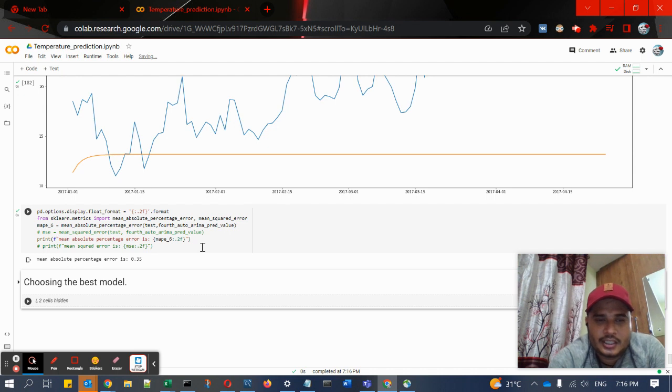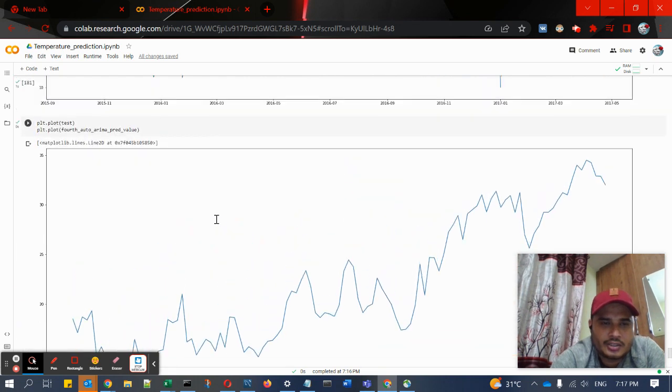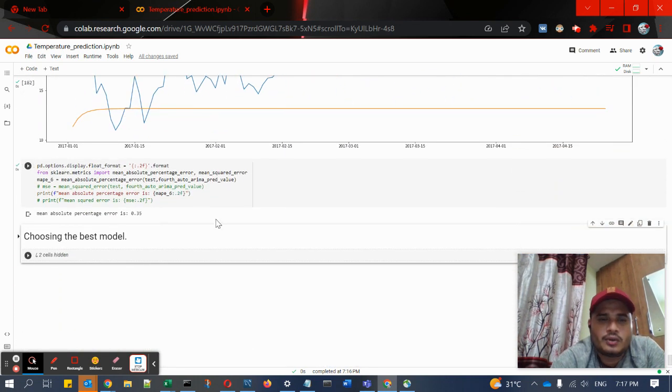So we can try to apply different operations to make the data stationary, like the exponential or Fourier transform. After making the data stationary, we can apply all the models again and find out which is the best model.